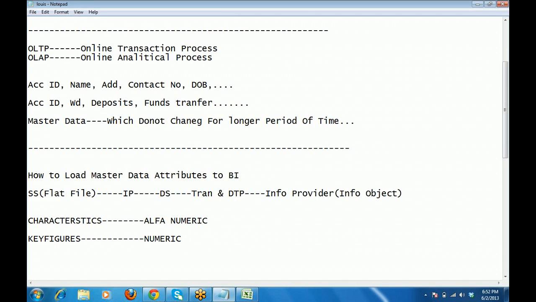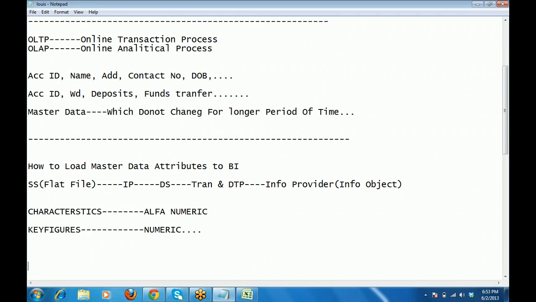I don't know, honestly. Here, date can be considered as characteristic or key figure. Both. Usually, key figures are those which allow mathematical calculation. So dates can be included in both. Yes, date fields are included in both. On what basis you take it as a characteristic and on what basis you take it as a key figure will be analyzed as we go further.